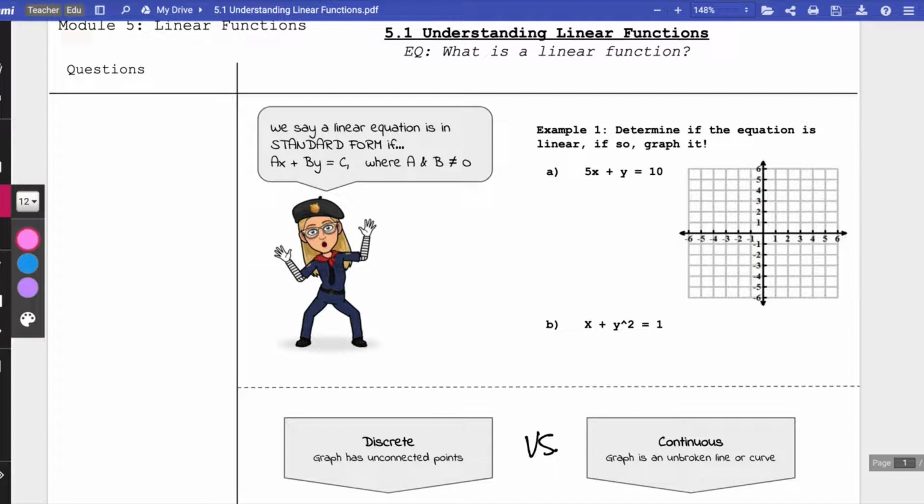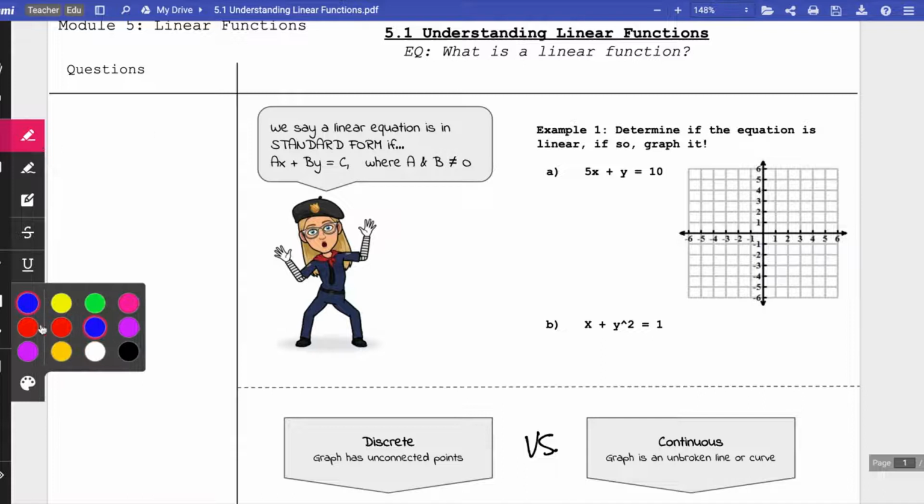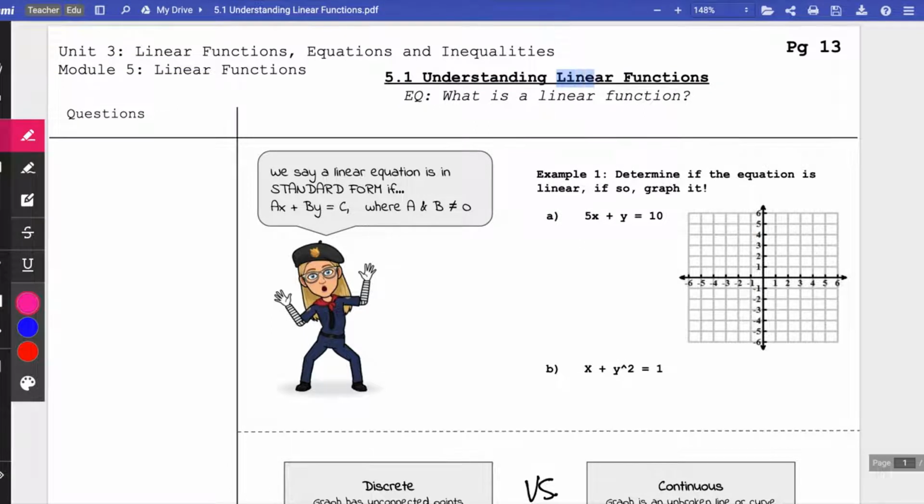Today we're going to be learning about linear equations and understanding what a linear equation is. So the key in linear equation is, see how the word has the word line in it? That means that a linear equation forms a line. So we're just going to highlight that because it's important. Linear equation makes a line. So if you end up with something that's not a line, you're doing it wrong.